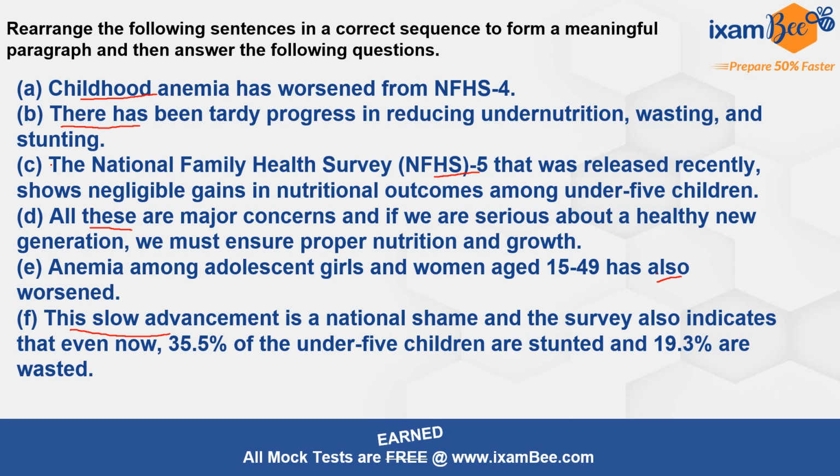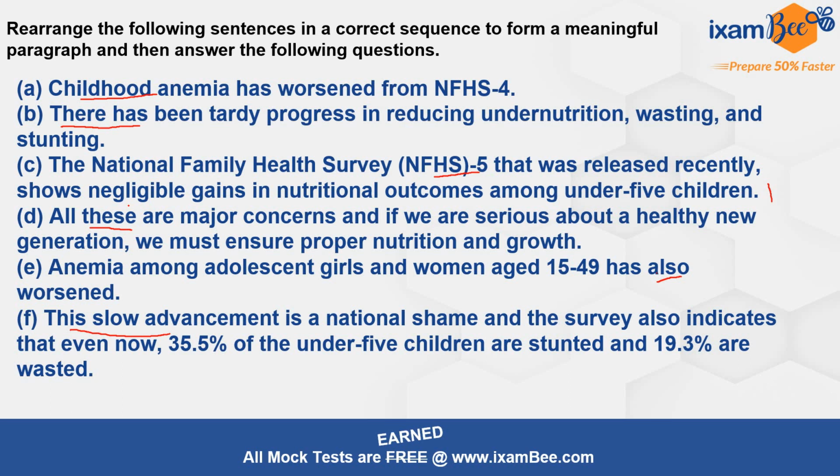The National Family Health Survey NFHS 5 that was released recently shows negligible gains in nutritional outcomes among under 5 children. So this is going to be your first sentence, right? Since it talks about what? The malnutrition or undernutrition, right? Among under 5 children. Okay, so a survey revealed all this and the negligible gains. That means the progress has been almost zero.